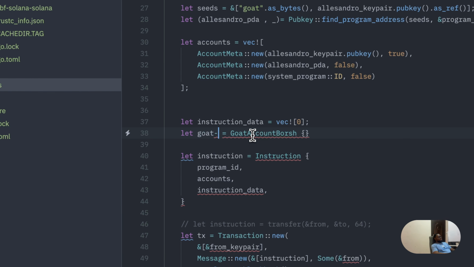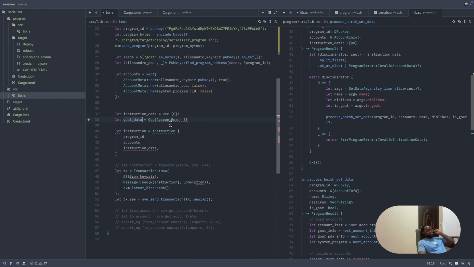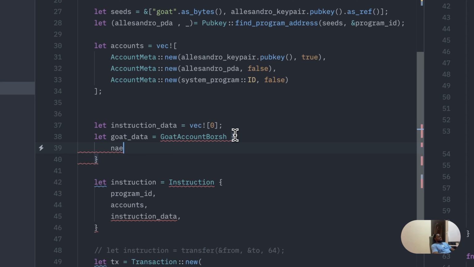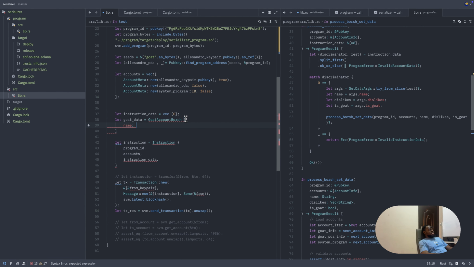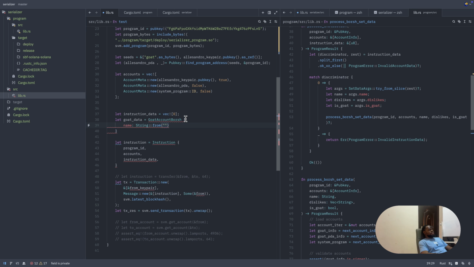Let me say goats data. Yeah, goats data. I'm sweaty. Let's say goats data name. It's going to be string from Alessandro.